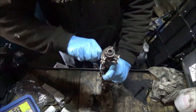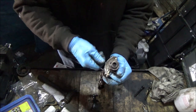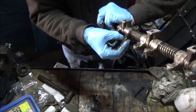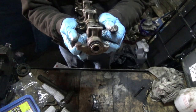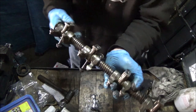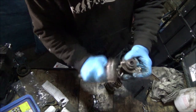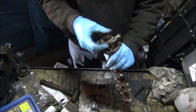Yeah, obviously we've got to keep it in order because we're using the same push rods, rockers, valves. And even though there's a little bit of wear on these, in my mind I'd rather have a little bit of wear, because there's hardly any on the shaft, than end up buying the cheap rubbish rockers that are breaking in about 10 minutes. So yeah, I just want to take this apart and clean it up, he says.